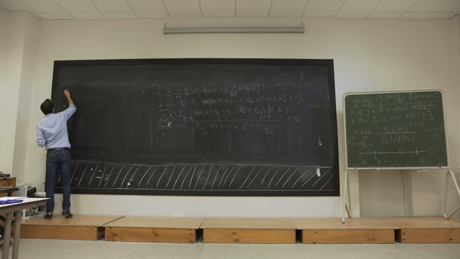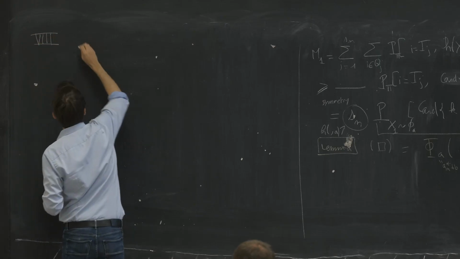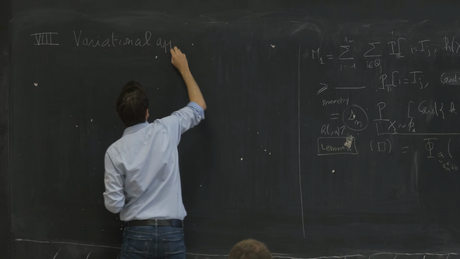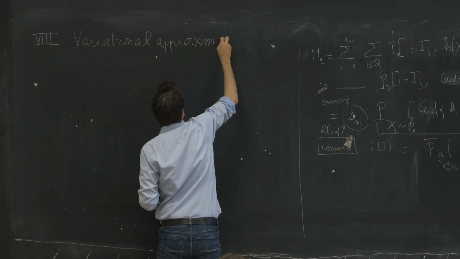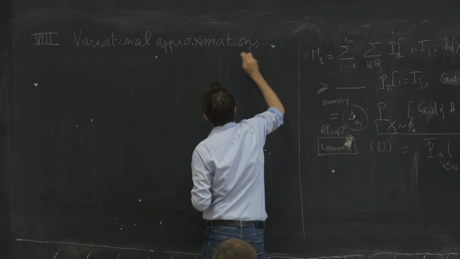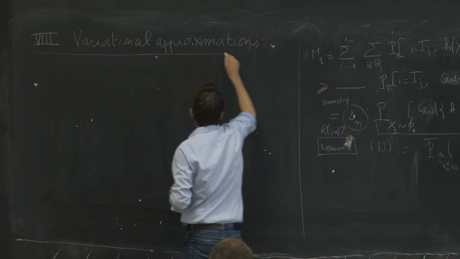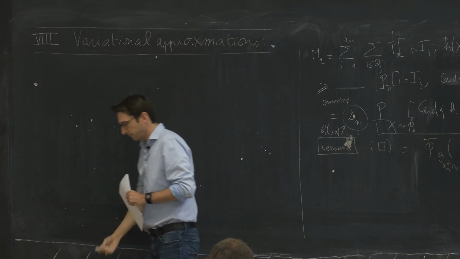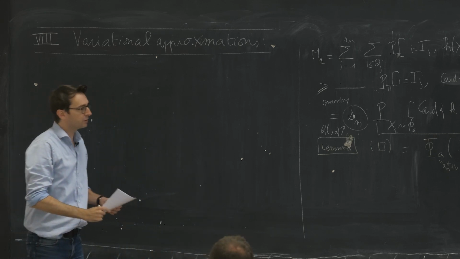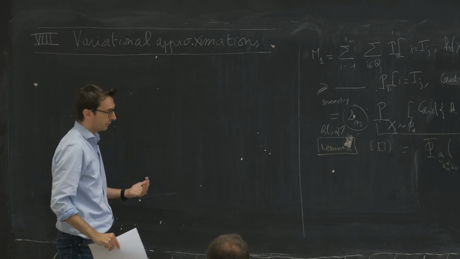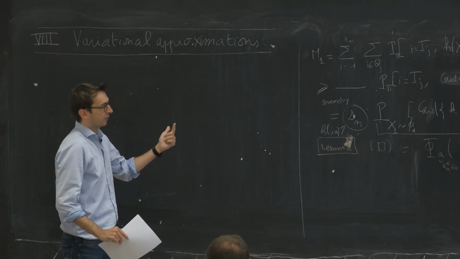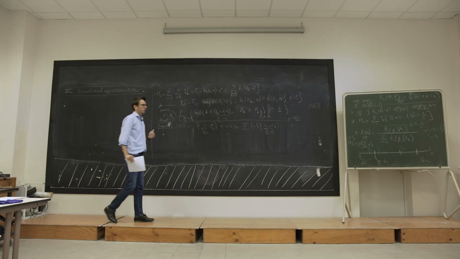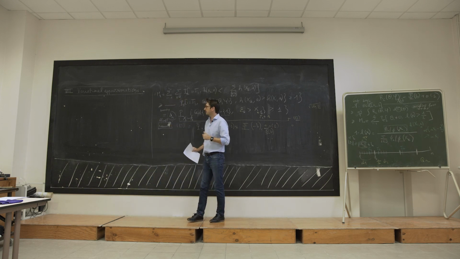Okay, so let me then go to the last chapter, which is about variational approximations. So far, one main goal of the lectures was to give a set of tools to prove properties of posterior distributions that are useful for statistical inference. So we have seen tools for rates, for uncertainty quantification with confidence sets, credible sets that can be proved to be confidence sets, and also testing in the last chapter.